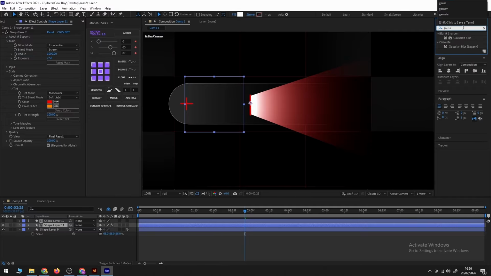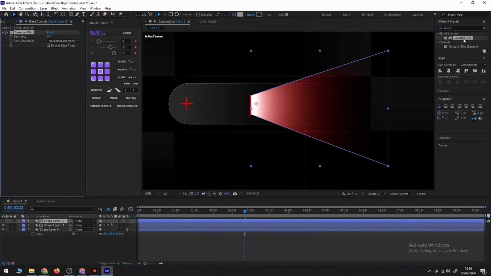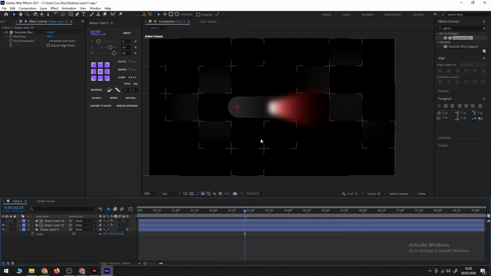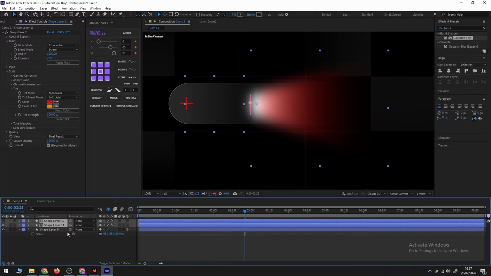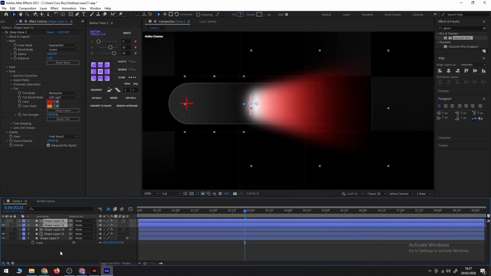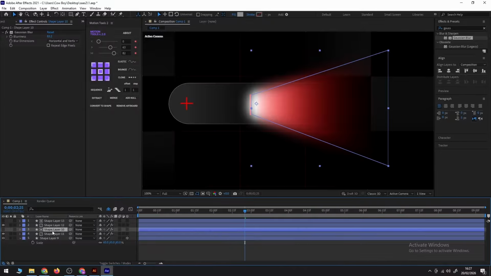I have to apply a Gaussian blur to this layer. Increase the Gaussian blur to maybe 85-83%. Yeah, it's looking good. So what you can do, select both of these layers and just duplicate them. Now we have the same two layers.